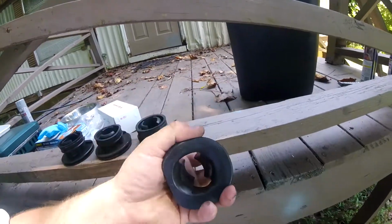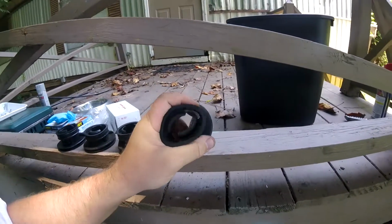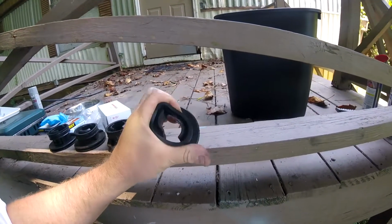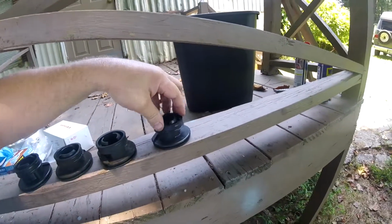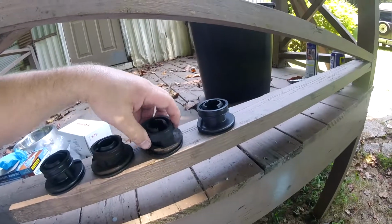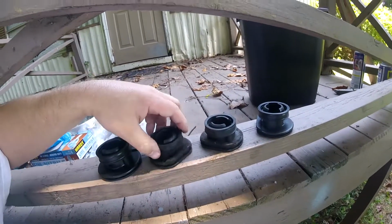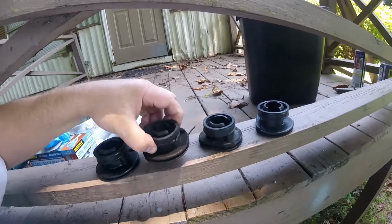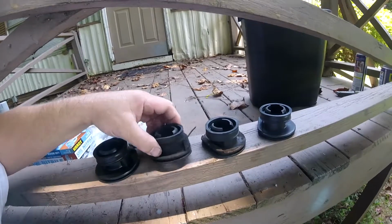Look at these nice brand new pliable ones. Look how flexible they are. And you say, oh, well, that's not a perfect circle. You're flexing the heck out of it. Well, yeah, because when it goes on the back of the carburetor, as flexible as it is, it'll conform. This ain't conforming. Look how rigid it is. Look how tight. This one was sitting in the sunlight, I guess. Look how much harder this one is even than this one. I mean, there's no chance of this ever sealing right again.